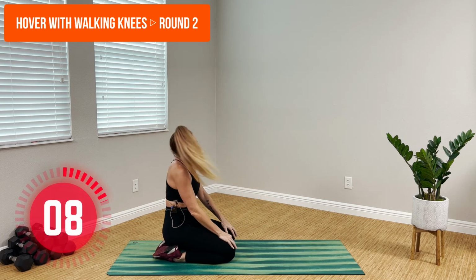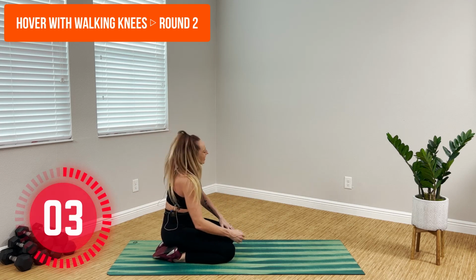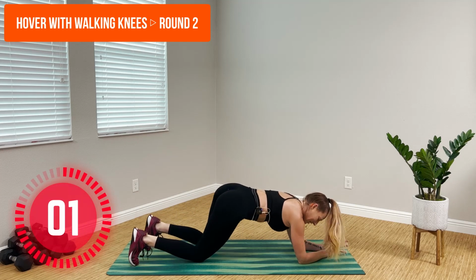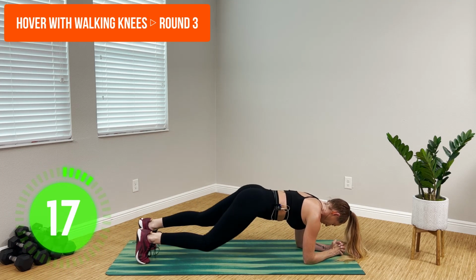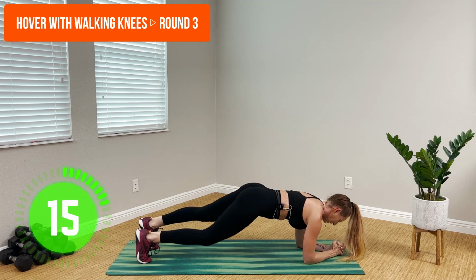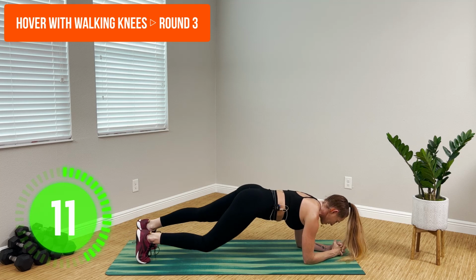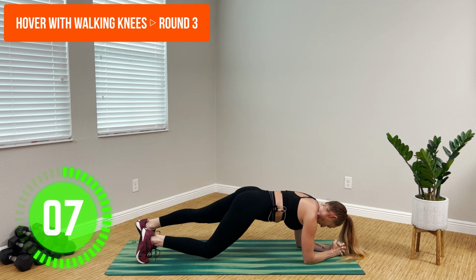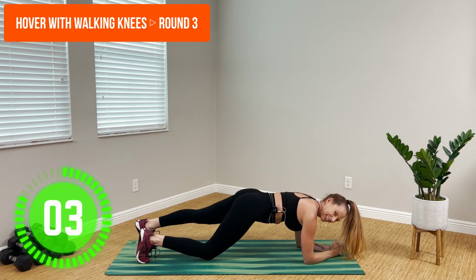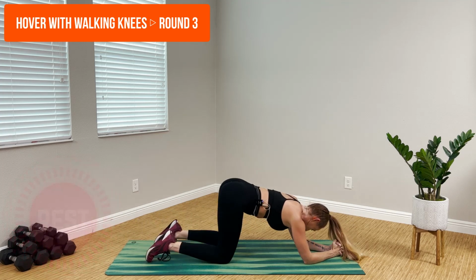Beautiful. Feeling strong? Round three. And let's make it better, right? So you can stay at that slow, steady speed, or you can start to chase the beat. Working the abs a little harder and feeling that delicious challenge through the arms and through the midsection. 3, 2, 1, and let's shake it out.